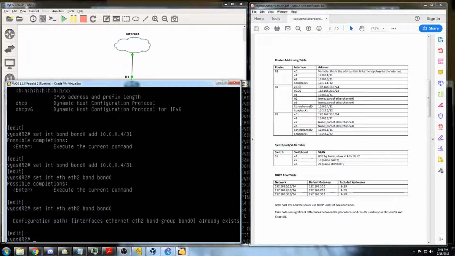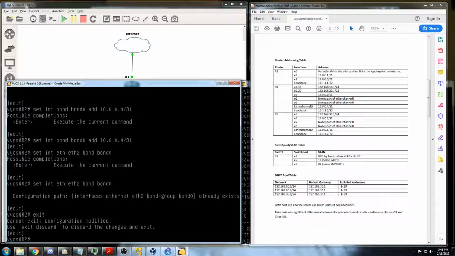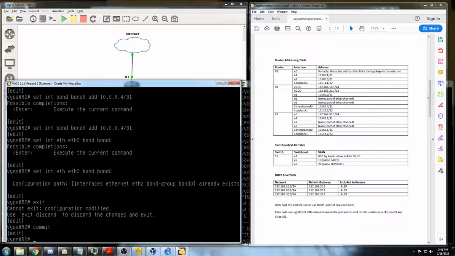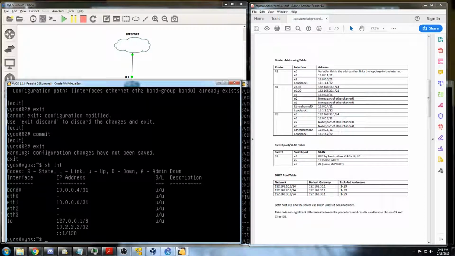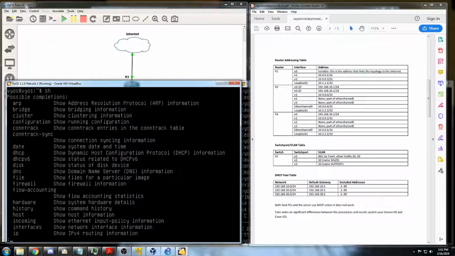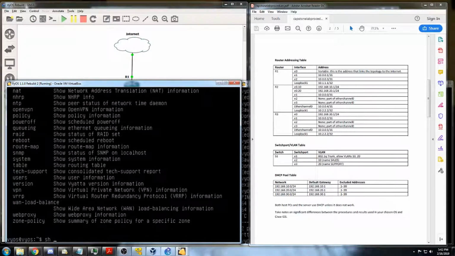Let's see. What? There's some strange error messages sometimes. So there you see I got the warning because I didn't save it. Configuration changes have not been saved. That's fine. I think there is a command that shows us bonding group information.